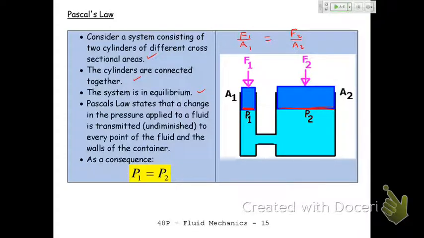Here's the really interesting thing, though. And this might not be so obvious. A little force over a little area effectively can balance a huge force over a huge area. So I can literally put a car on one side and I can use my thumb on the other, and I can balance the car with my thumb, because my thumb is weakly pushing down on a really small area and the car is strongly pushing down on a huge area. As long as those ratios are the same, everything's happy.